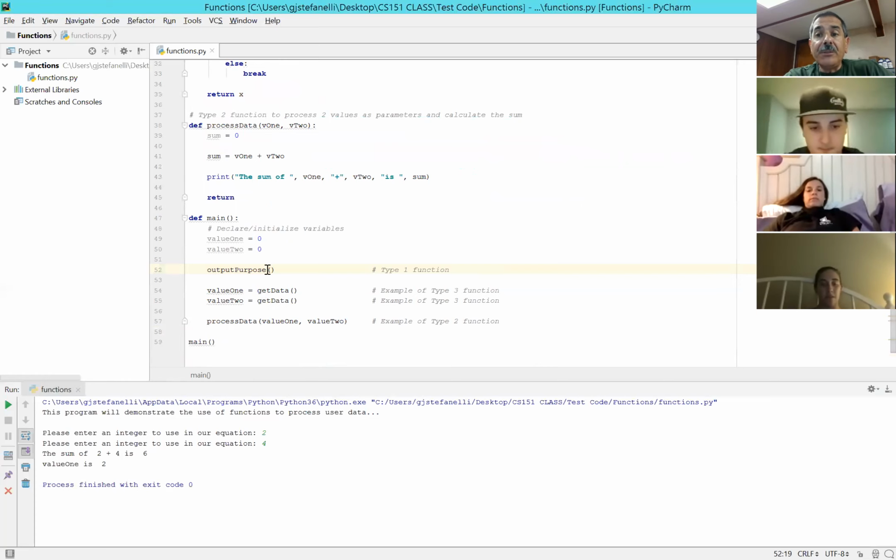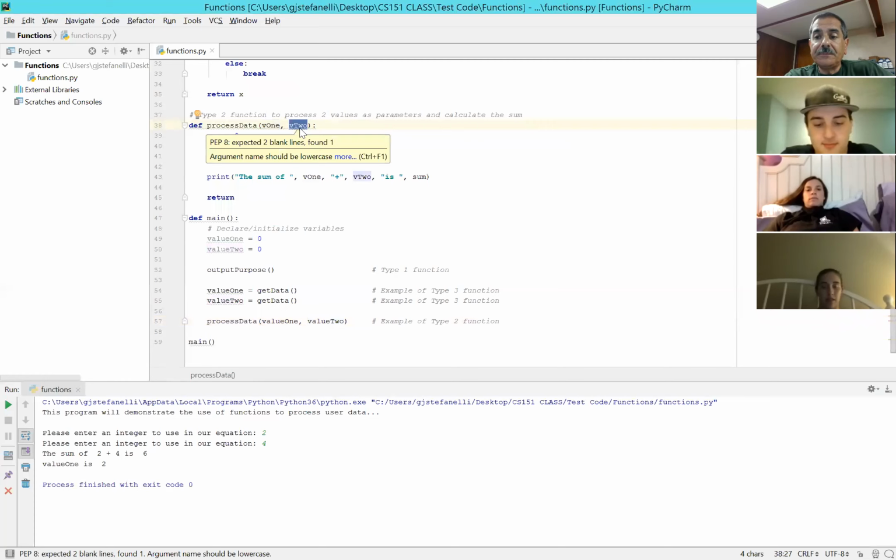Okay? If you don't send parameters in, that has nothing to do with changing the variables. I'm saying if you do send data to a function, you need to change the variables to different names. Okay. That's what I'm saying.